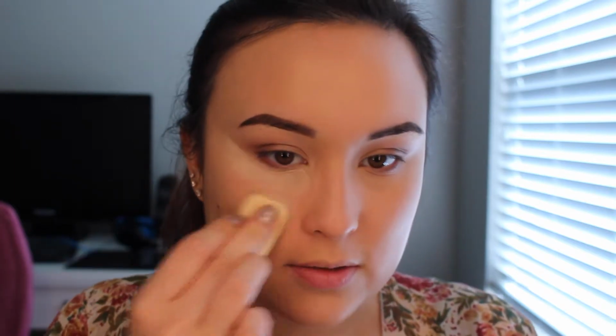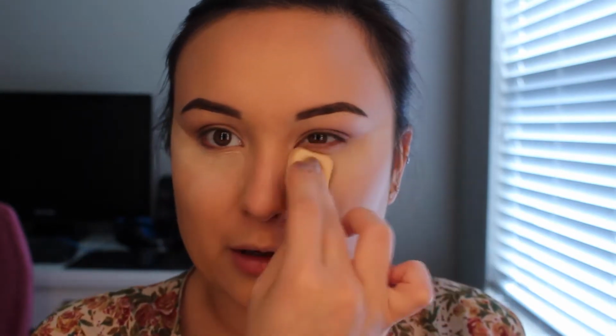I'm just going to dab it in there like that and go right in, and I'm somewhat baking the face. So where I like to do that is right here on my face. I do basically my under eyes plus a little bit, so a little bit on the cheeks there as well in that triangle. The beauty YouTubers always use that triangle, you know.